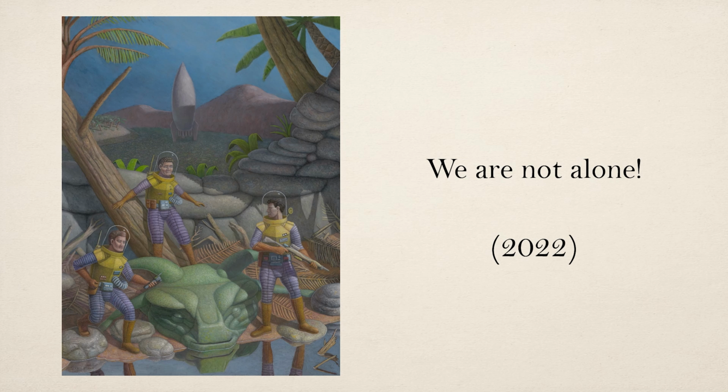So now a painting from a few years later, We Are Not Alone, 2022, more of a sci-fi fantasy phase. I think that this painting has a pretty good spatial effect, more or less what I'm typically aiming for. Conceptually, I treat the different objects within the painting as though they are kinds of markers in space. How they appear should reflect how far into the painting they are. If all of the objects within a painting follow that idea in a consistent manner, then a spatial effect can be created. So how an object within the painting is painted is directly based on its spatial positioning within the painting.